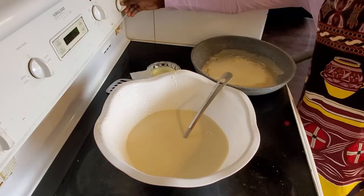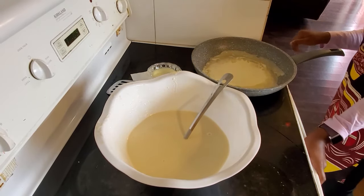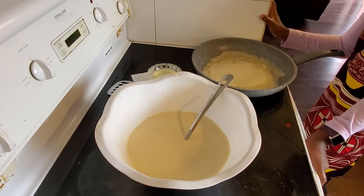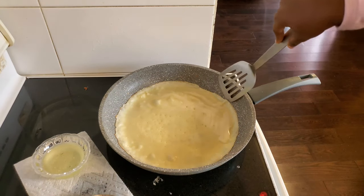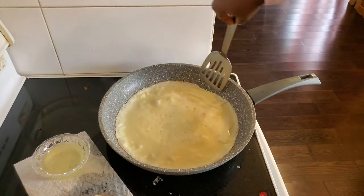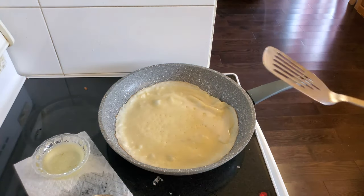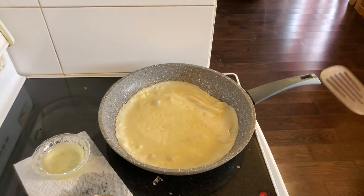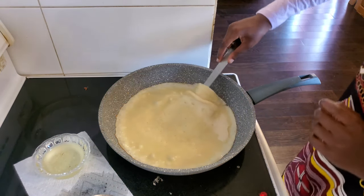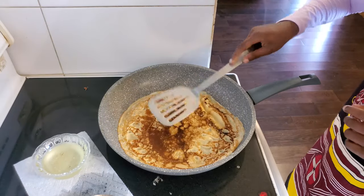I'm gonna increase the fire a bit, and then I'm gonna let it sit on one side to cook, then I'm gonna come back and flip it. It's been frying under for a while. Now I just check to see if it's ready. It looks nice and a golden brown color, and I'm gonna flip it. You have to be very careful when you flip it. Make sure you get it all under, then flip.